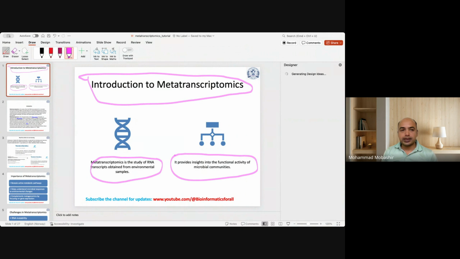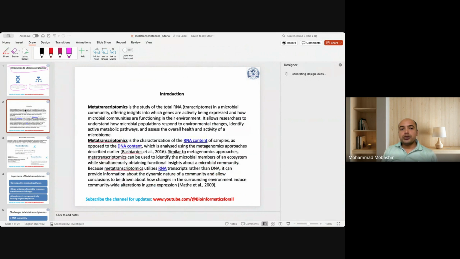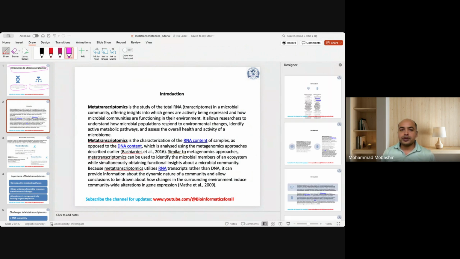microbial communities. If you want to know the details, introduction, or more definition, then you could understand metatranscriptomics as the study of total RNA, that is transcriptomes, in a microbial community, which offers deep insights into which genes are actively being expressed and how the microbial communities are functioning with the respective environment.